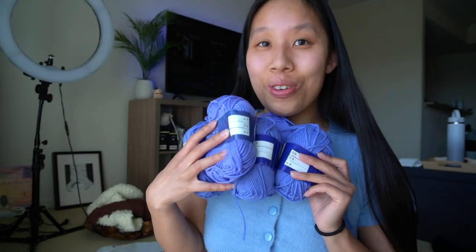Just a disclaimer — a lot of these are the same yarn but in different colors because I really wanted to try this type of yarn. When I was starting to crochet, a lot of the video tutorials used milk cotton yarn and they don't sell that in the US, so I was really interested to see what it was actually like. In the videos it seemed really durable and stretchy but also soft, so I was super curious.